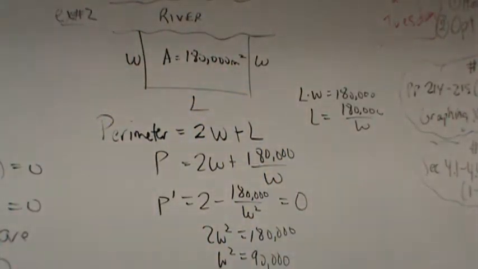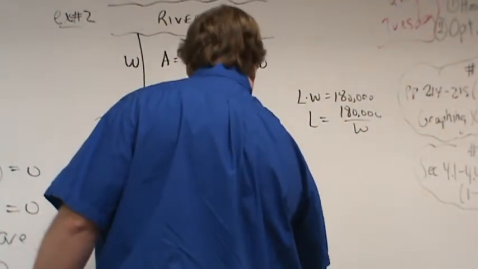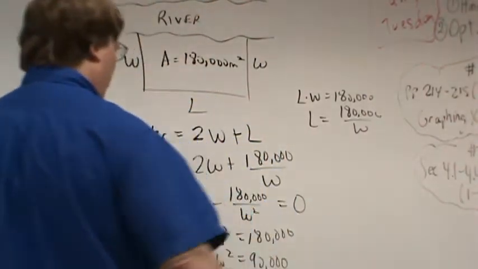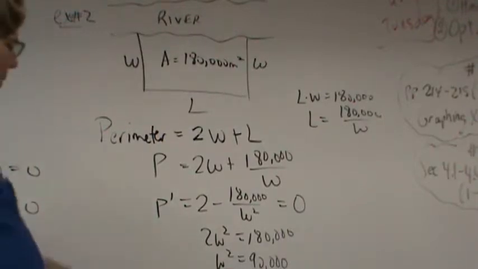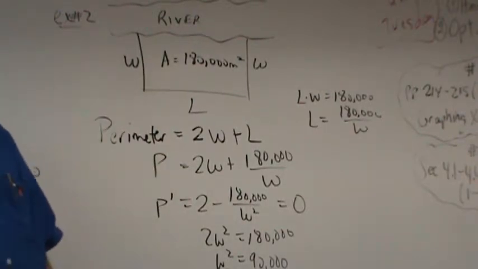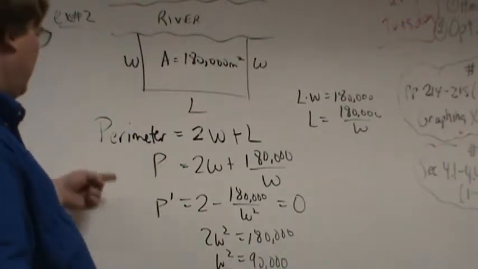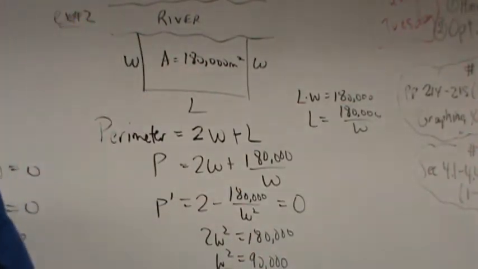Did I make it a perfect square? What did W end up being? 300? Wow, what a good teacher I am. How many people got that far as finding the critical number is 300? Not many of you, two of you. Okay, so I guess the calculus still takes a long time for you. But what I'm teaching you is your ability to get here. Once you get there, you're on your own calculus-wise.